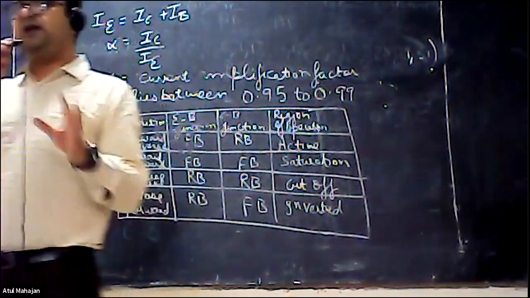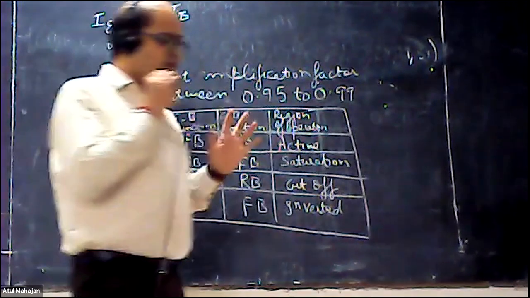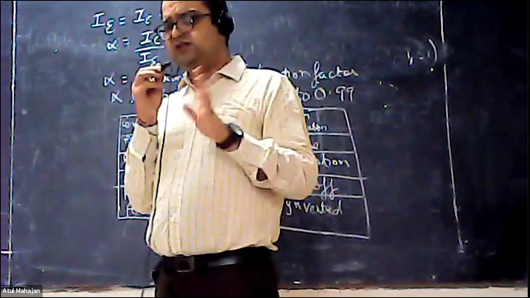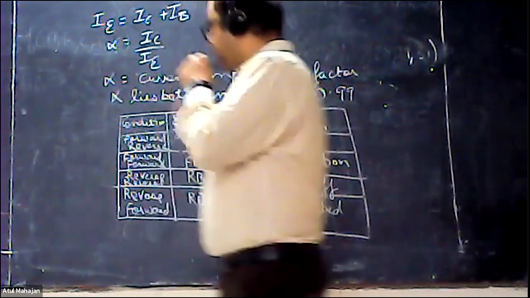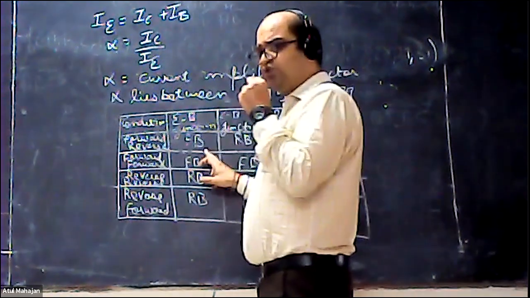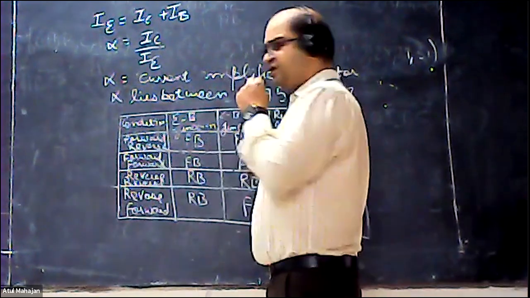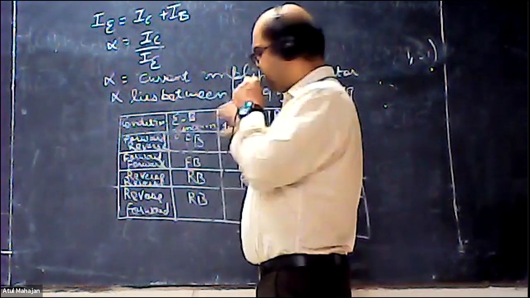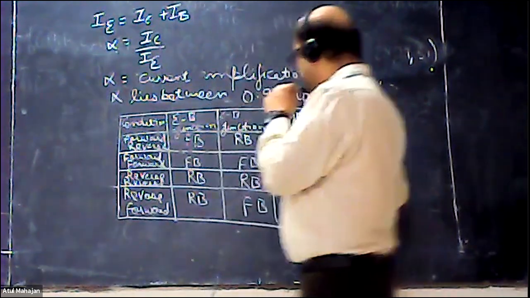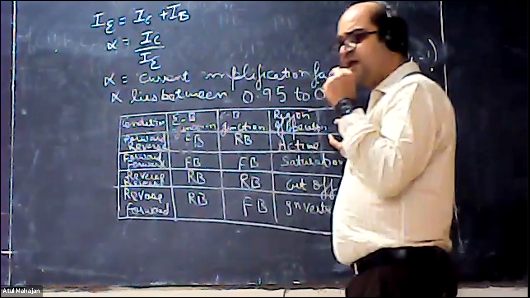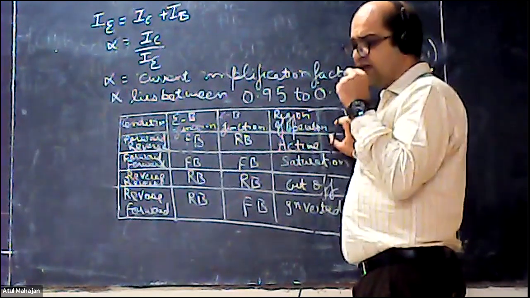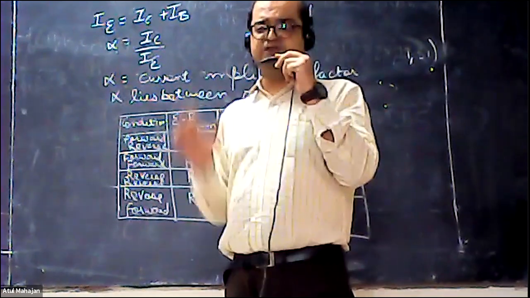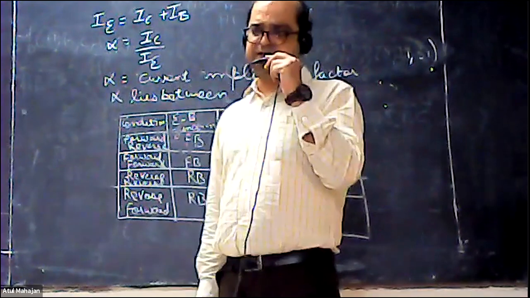Transistors normally operate in the active region. For the basic operation of transistors, we make them operate in the active region, and for that we prefer the emitter base junction to be forward biased and the collector base junction to be reverse biased. We term that region of operation the active region, and it is the most appropriate region for the working of transistors.